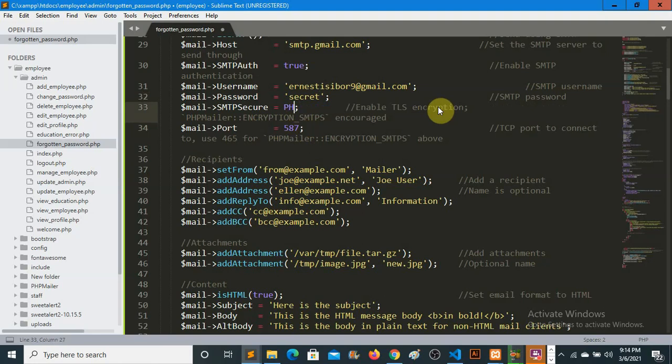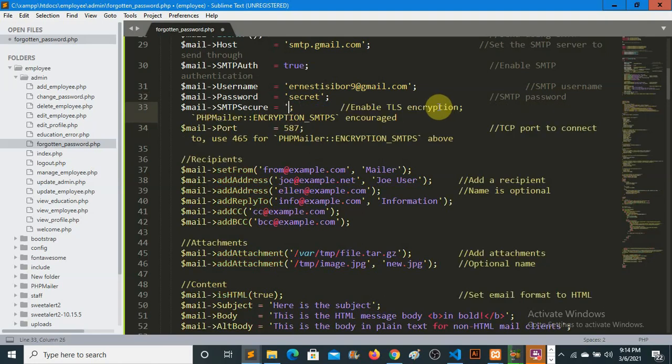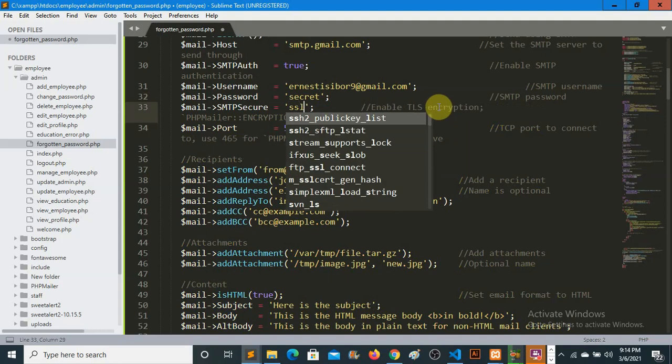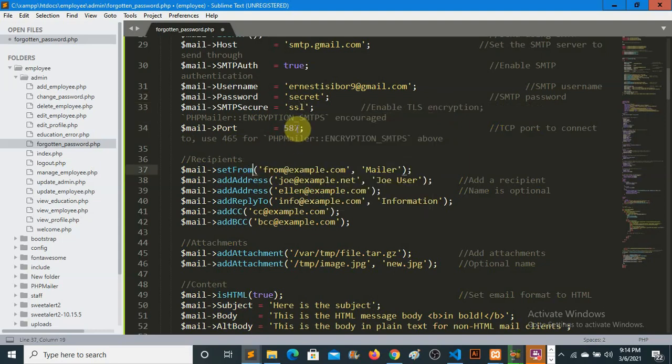I want to use SSL for this particular training, so I'm going to use SSL as my SMTP secure. So my port is going to be 465. Sorry, you can see I'm using 465 as my port. If you are using TLS, your port will be 587. So let's move on to the next level.